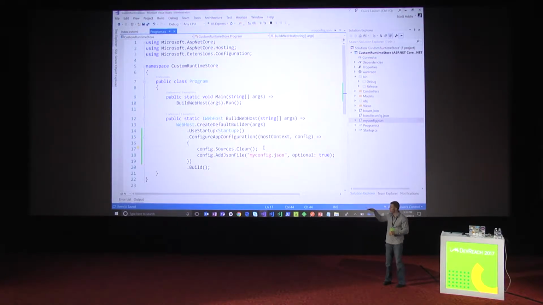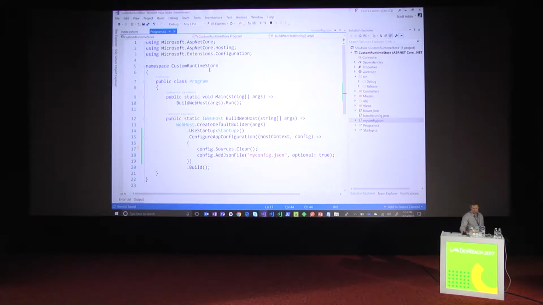I've told it to clear those out, which means when I go down to line 18 and that executes, I'm starting with a clean plate here. Config.Sources will be an empty collection. And I'm going to add to it a reference to my renamed config file, myconfig.json.